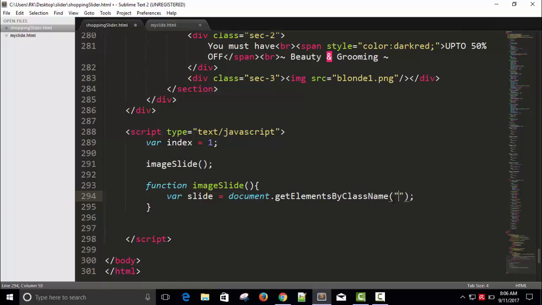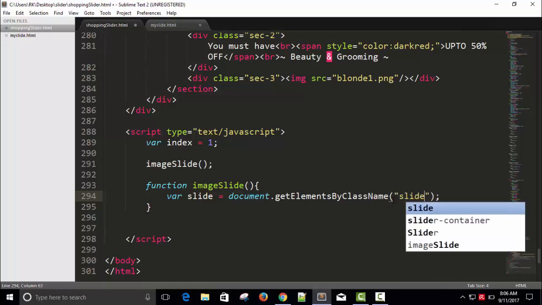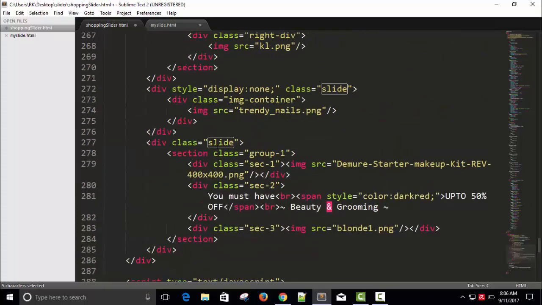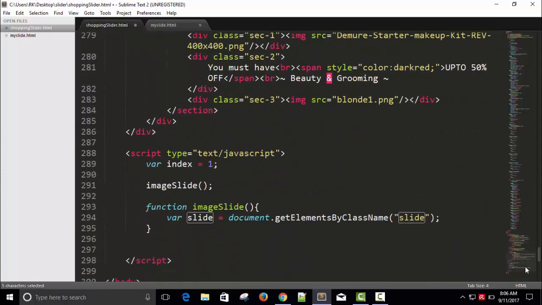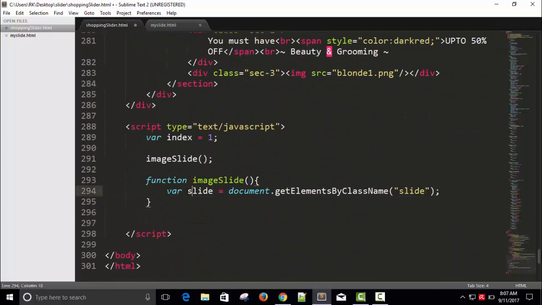I'm going to assign a class called slide. You can see the slide class here, 1 2 3 4. So we have 4 slide classes, which means this will come as an array. We can access these slides by using index, and index begins with 0.